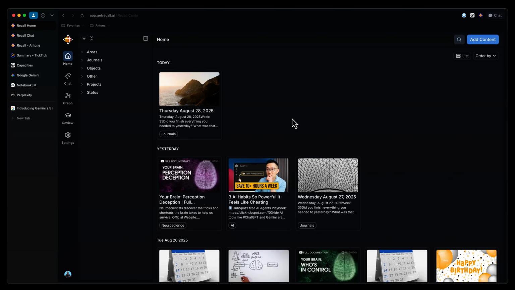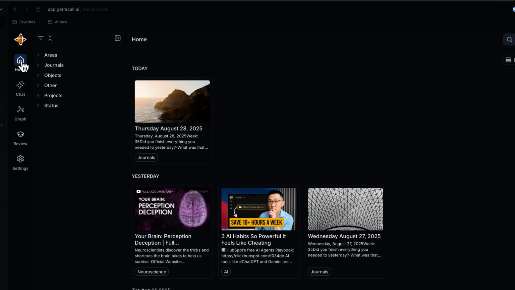So right out of the gate, you can see I'm on the home page. This is the UI. I'm in dark mode here. They also have a light mode that you can go into, which is pretty good. And down this left side pane, you have a few areas of the application where you have your home, and then right off to the right of that, this bar is the tags that you add to the different notes and cards that you have in your environment.